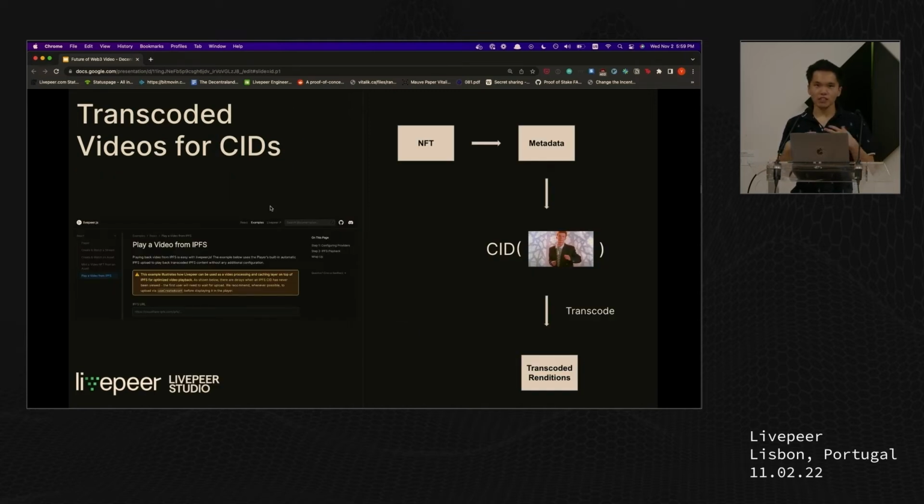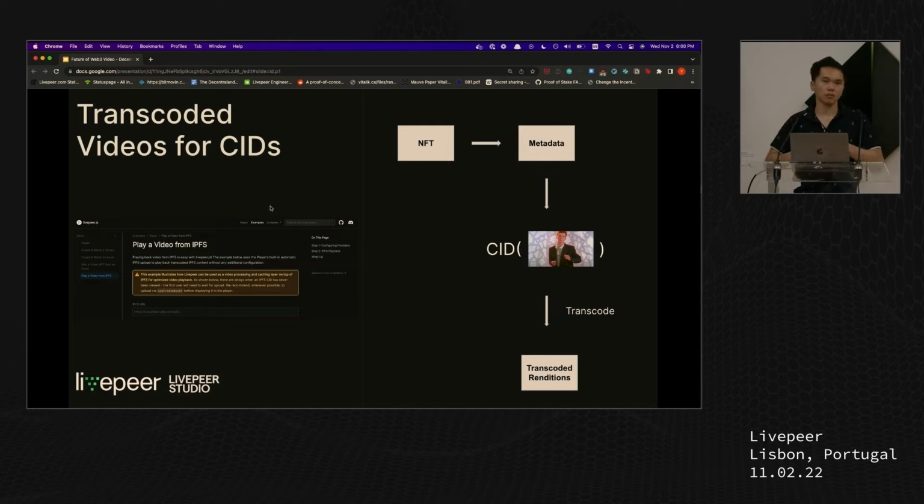So in the decentralized web, when we're working with these CIDs, this shared verifiable data layer, how would this workflow work? What we've built is this IPFS CID playback feature, and we have a Livepeer.js docs page that's available for demo, and if folks are interested, I can share links separately. Very high level, you are able to drop in a CID or an IPFS URL. It could be IPFS://CID. It could be a gateway URL. It doesn't really matter. As long as the content is identified by a CID, you can plug that in.